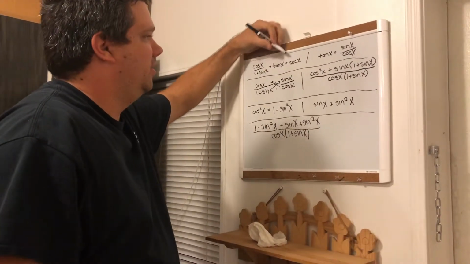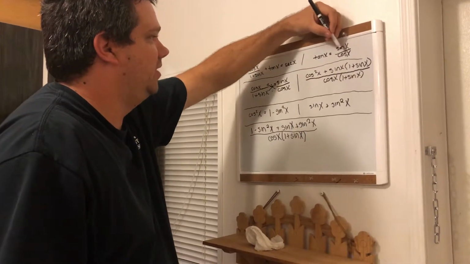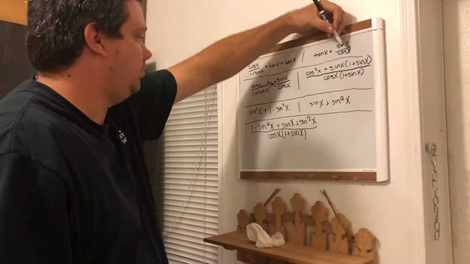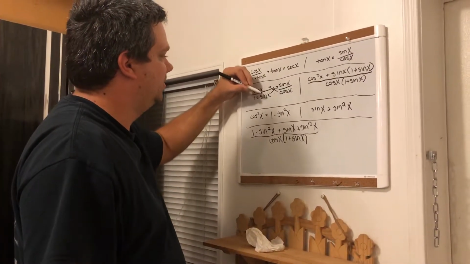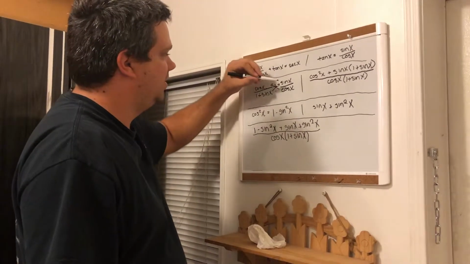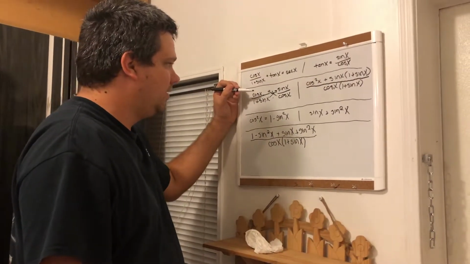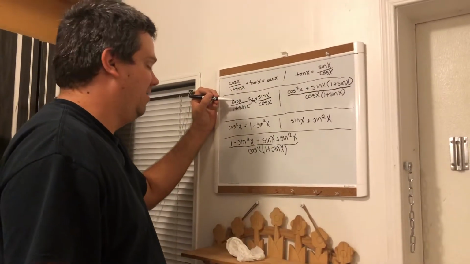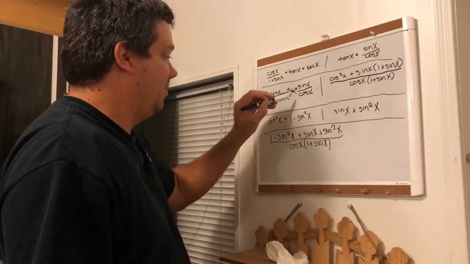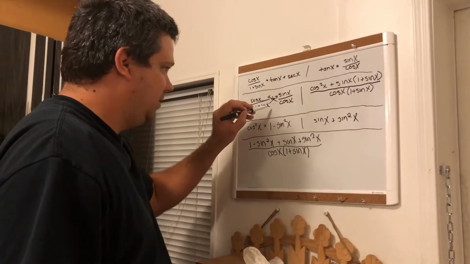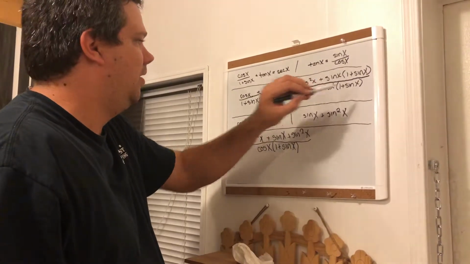The first thing to make note of is we know that the tangent of x is also equal to the sine of x over the cosine of x, which would give us the cosine of x over 1 plus the sine of x plus the sine of x over the cosine of x on the left hand side. Next thing we need to do is give it a common denominator by multiplying the denominators here, which would give us the cosine of x times 1 plus the sine of x.